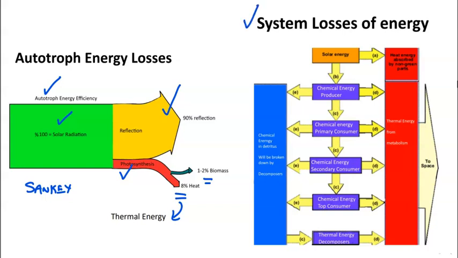Here we have a system diagram on the right-hand side showing the process of solar energy being available, and at the first trophic level we have photosynthesis. The diagram illustrates how energy is always continuously lost at each trophic level back to the environment as thermal energy. Energy trapped and fixed by producers becomes available through feeding, herbivory, to the primary consumer. The primary consumer also experiences energy losses in the form of thermal energy and also the death and decay of organisms forming detritus, but as the primary consumer, the herbivore, grows, it becomes available to the next trophic level of carnivores for consumption, and in this way energy passes down through the food chain.